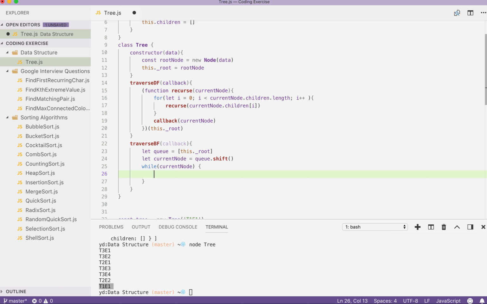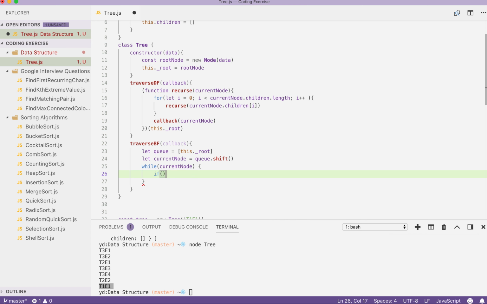And in here, what we should do is first push the new elements in.